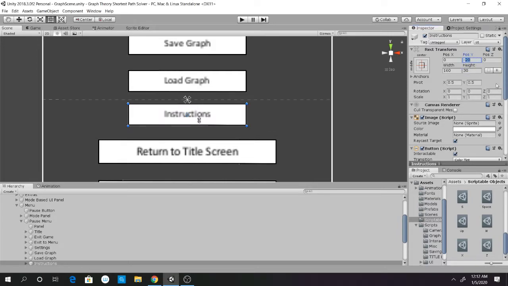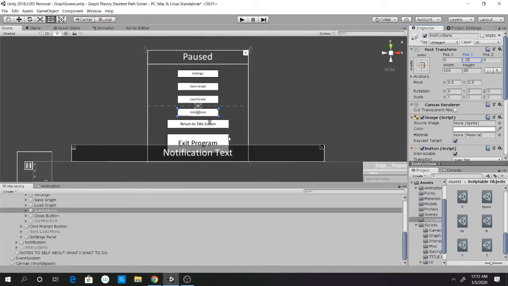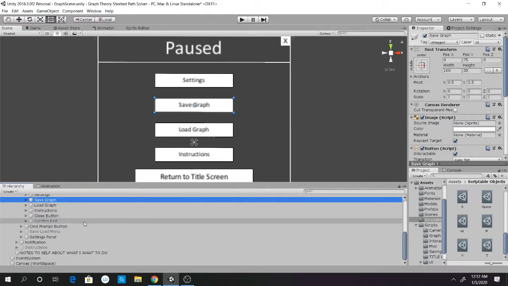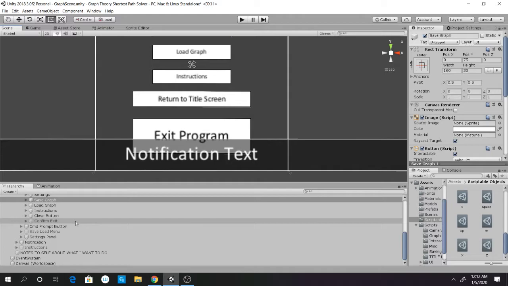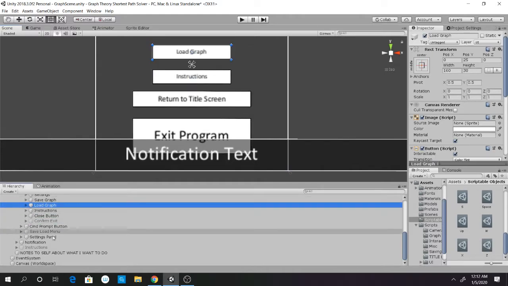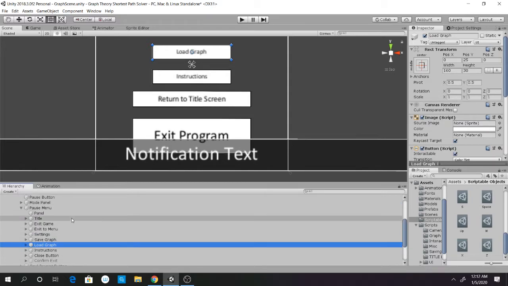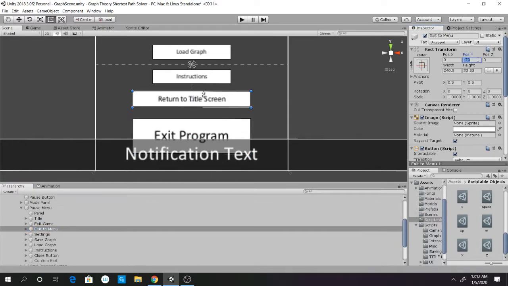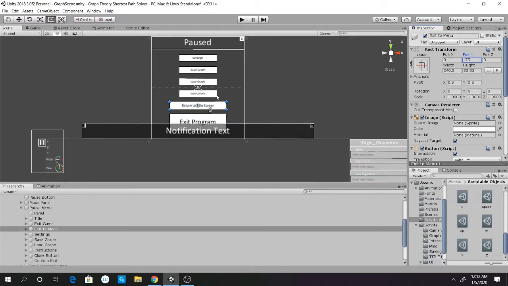So I would really like to change this to a 25, maybe. Maybe that'll put it a little better. I think maybe I should lower the escape, the close button, and where's the exit program? Oh, there it is. I'm gonna lower this one just a tiny bit, like maybe 5, like that. And there we go. We have a more decent spacing and whatnot.